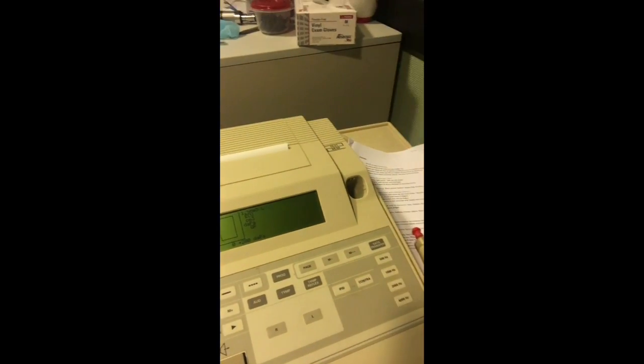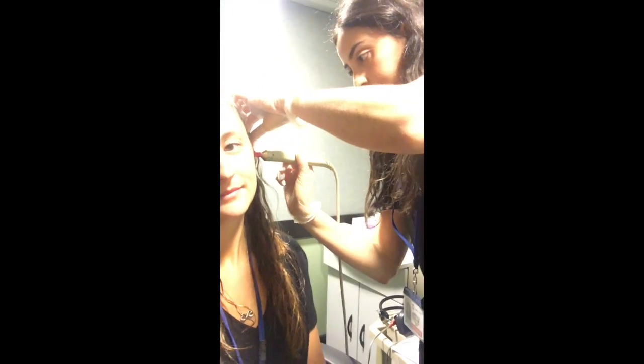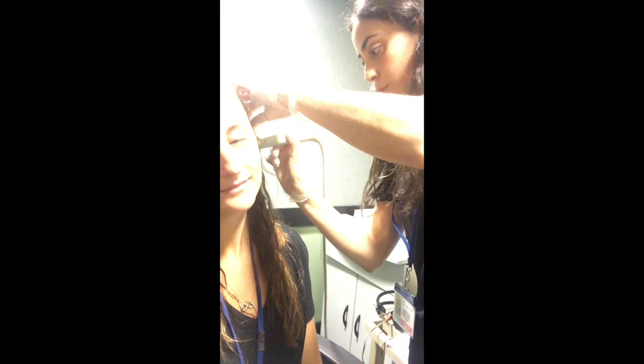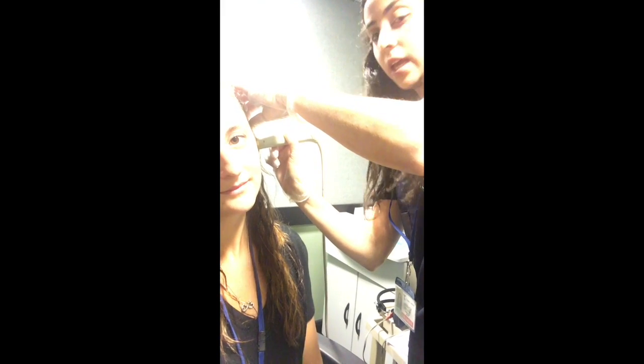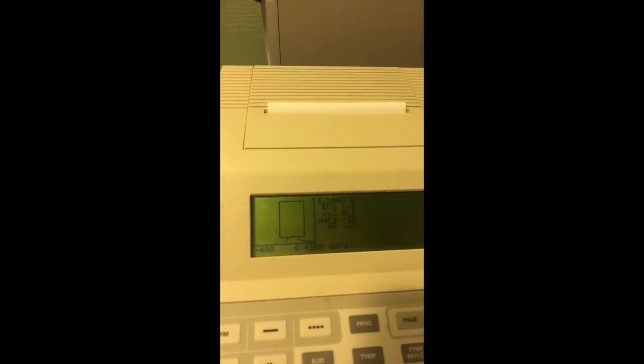Now I'm going to switch over to the left side by pressing L. The blinking green light indicates that it is ready to be used. I'll lift up her ear again, insert the probe tip, and I have a steady green light. Once the green light turns off, that means my results are ready. Here is her tympanogram — again Type A, indicating that she has normal middle ear function.